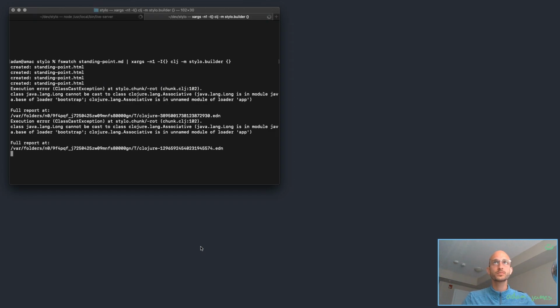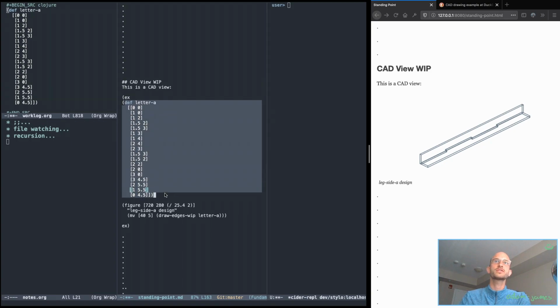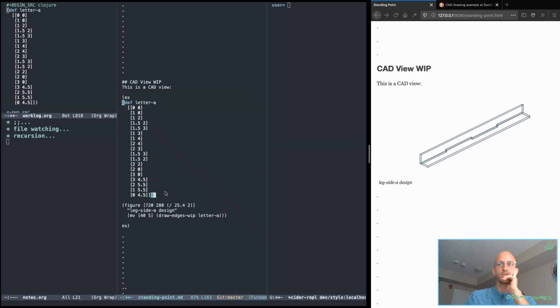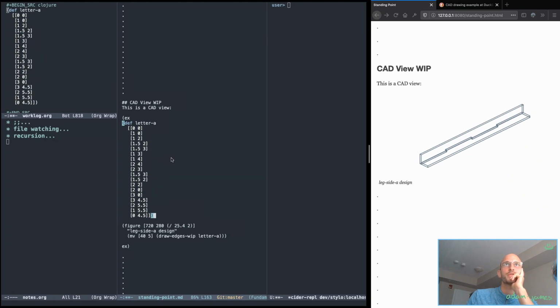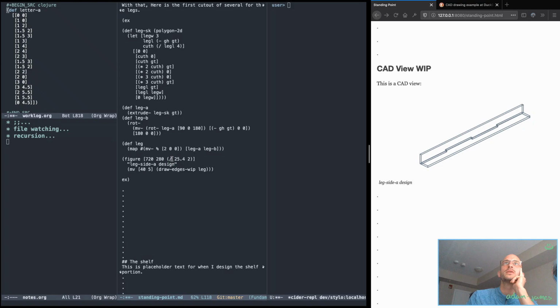Still no. Of course, this isn't done yet. This letter A thing here is actually just a sketch, right? A 2D sketch. So let me go remind myself what I have to do to make it actually work.